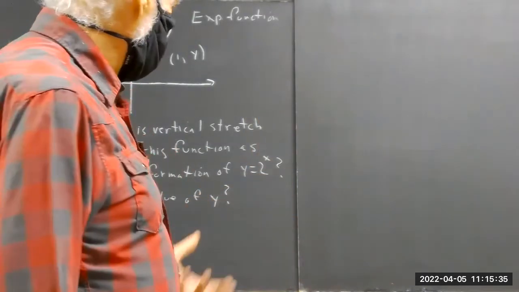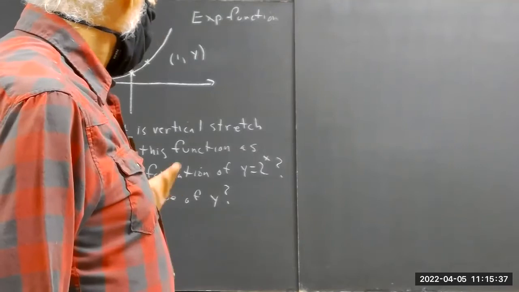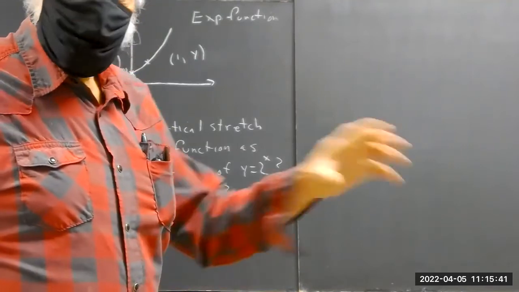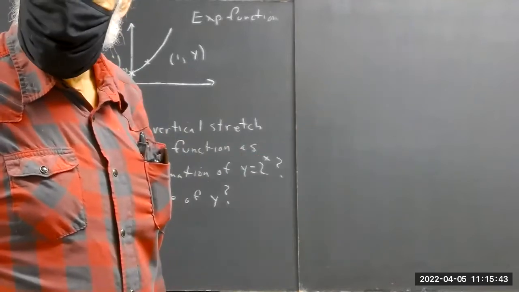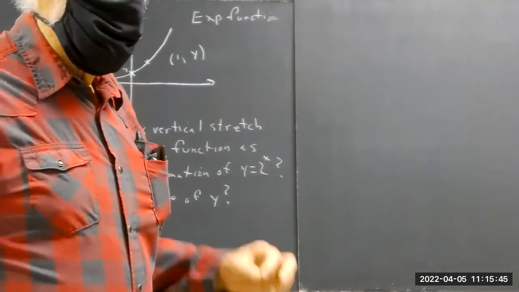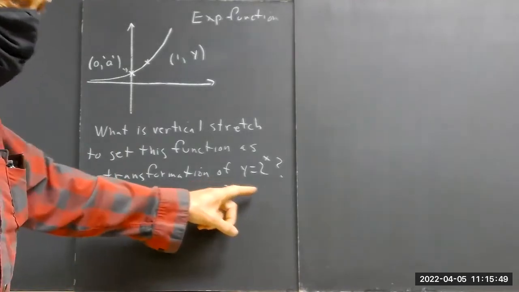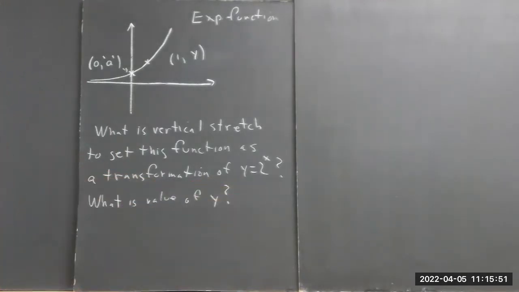Only about half the people actually sketched a graph of the 2 to the x function, okay? So I prompted you and then got some pretty good sketches. Your first impulse when you're talking about a vertical stretch of a basic function ought to be to sketch that graph. It can't hurt you, and it shouldn't take you more than a minute.